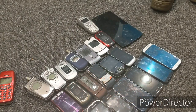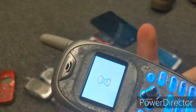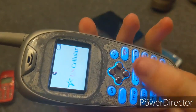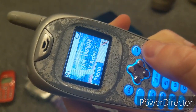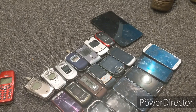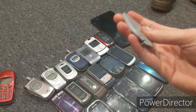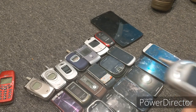But I only have one battery, so I have it here, the Rave. I have a Rave, too, and it's by U.S. Cellular, because this is a U.S. Cellular phone collection. And I'll get the Phantom. I gotta tell you, to get these backs off, you need fingernails, and that's something I do not have. Well, maybe I have a little bit, but not much, so it's really hard.